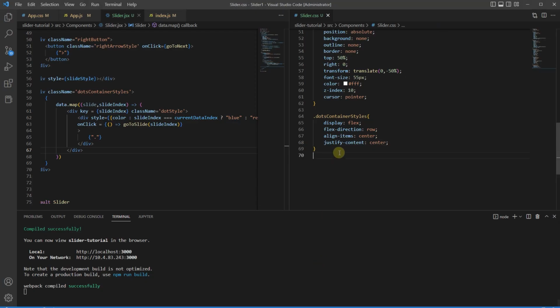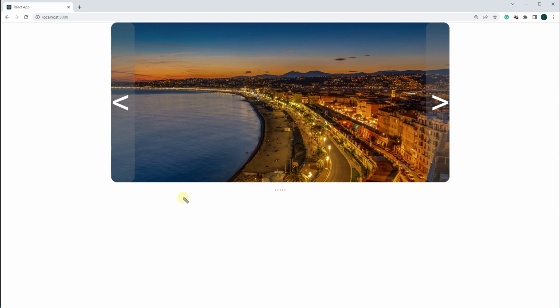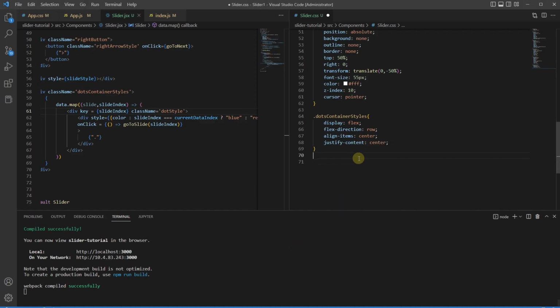And now what we need to do is we need to target each individual dot. One problem that you might get is that each of these, since we are doing it in a map function, is going to be standing vertically, not horizontally. Sorry. And how I mitigate this is, actually, can I show you? If I say dot style, I'm going to try to produce this problem.